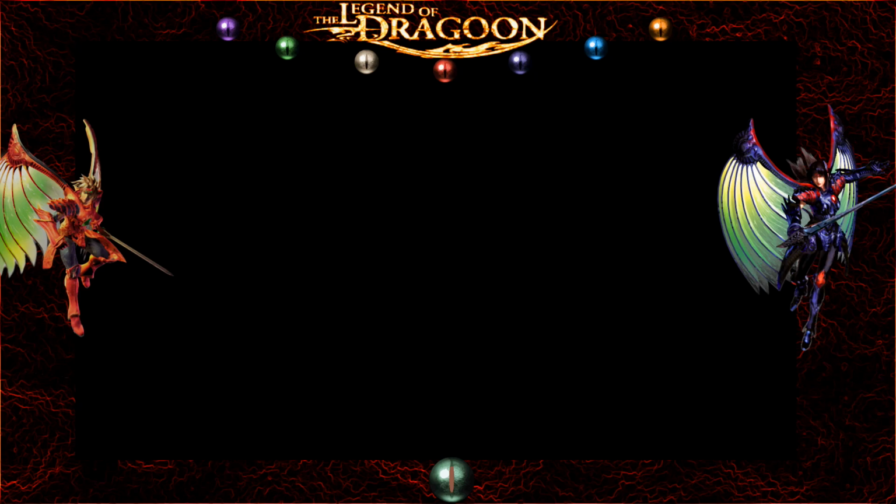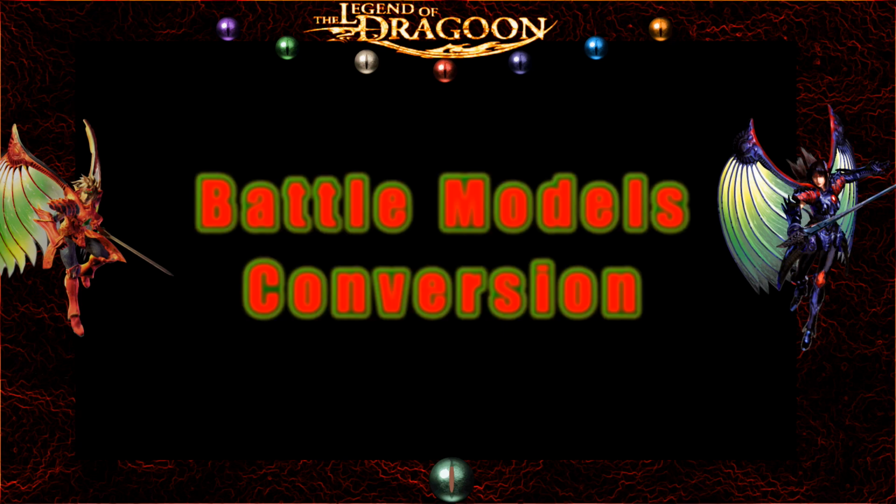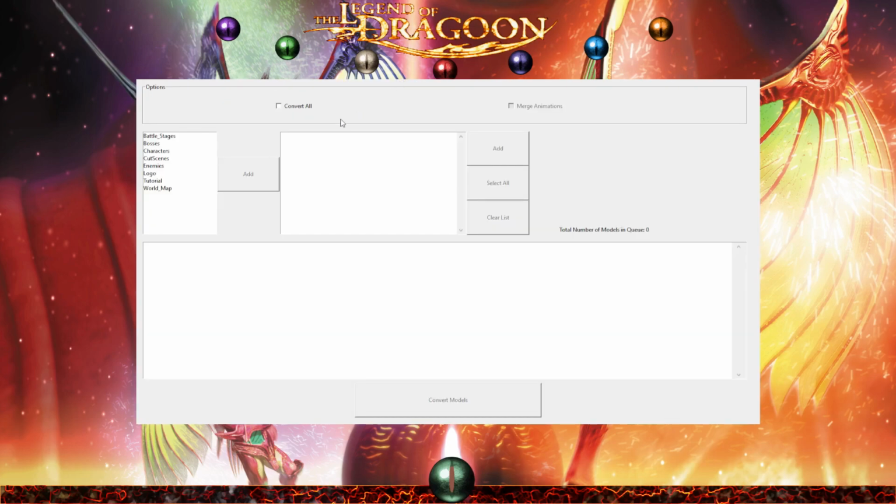Now we get into the first conversion tool, Battle Models Conversion. Once we enter this mode, the tool will pop up a new window. In this window, we can see several lists, options, and buttons. But don't be afraid, I will explain how this works.